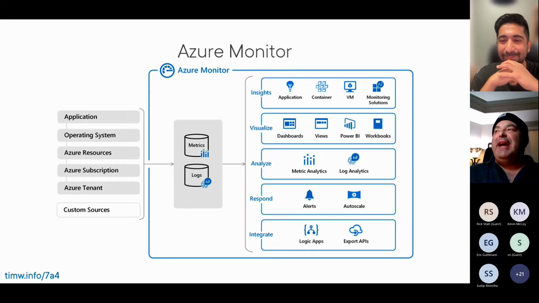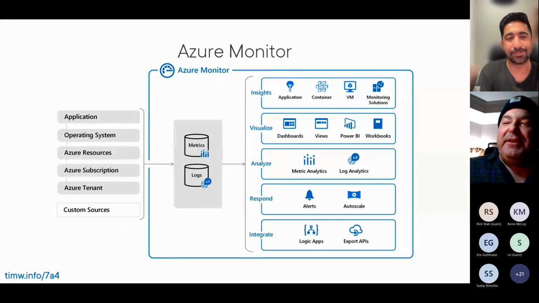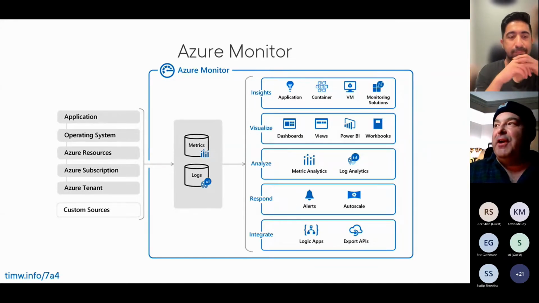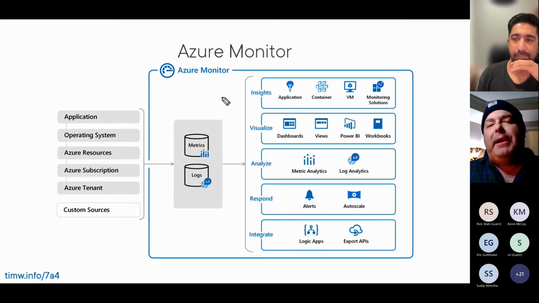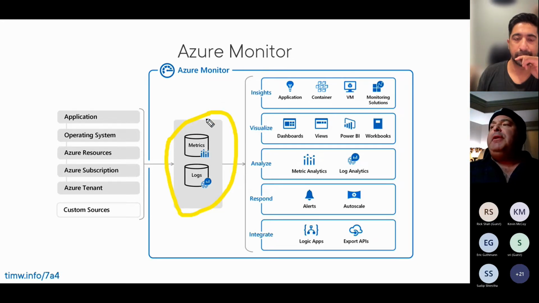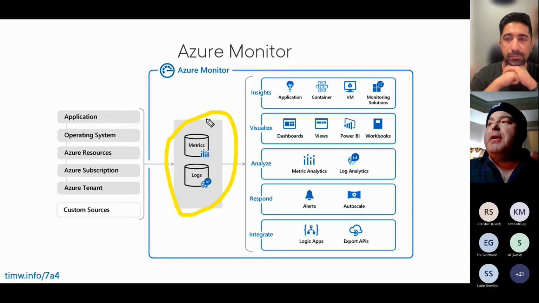So, foundational concepts, I'm borrowing from Microsoft Learn, as you can see. And again, the attribution URLs are in the lower corner. Not to belabor the theory, but again, I want to make sure that we're coming from a consistent, cohesive place. In the middle of this diagram, we have the two main monitoring streams coming into Azure Monitor. This is according to Microsoft.